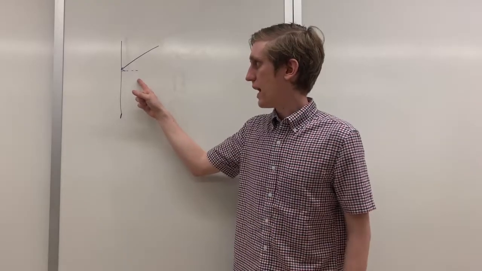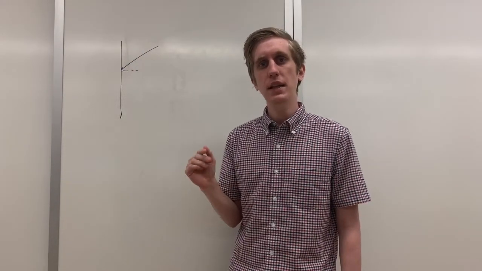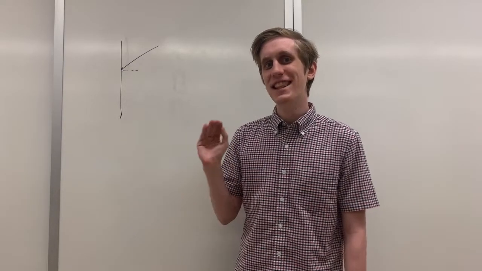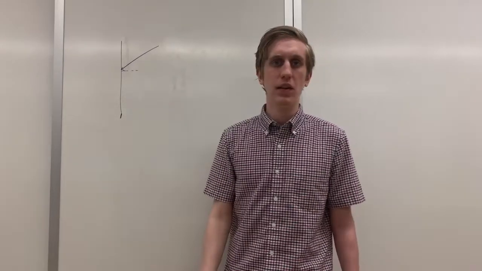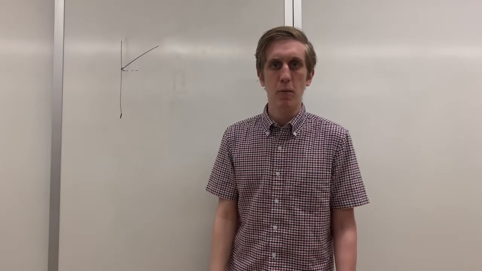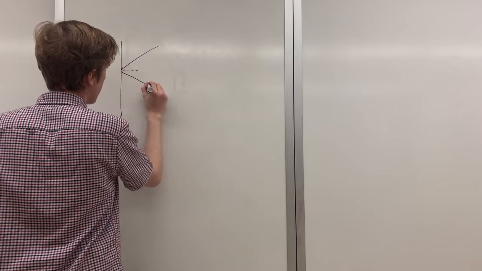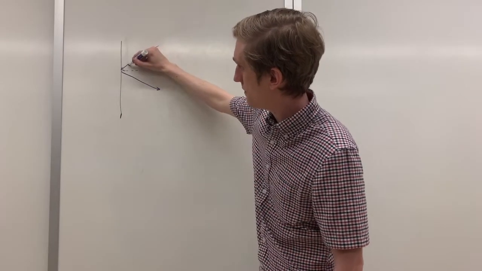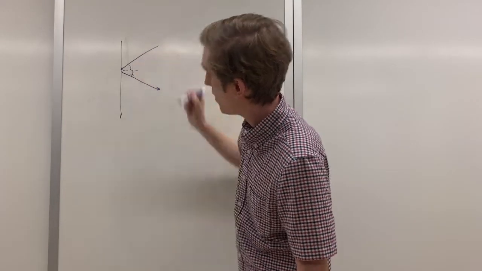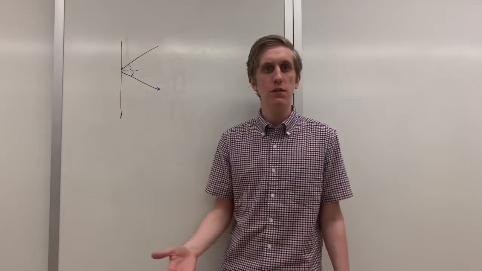This dotted black line is at a perfect right angle to the mirror itself. The direction that the light ray will travel after it bounces off the mirror is the direction such that the angle it makes with this perpendicular line is the same angle that the incoming light ray makes with the perpendicular line. This angle here and this angle here are the same. That's all you need to know when it comes to reflection.